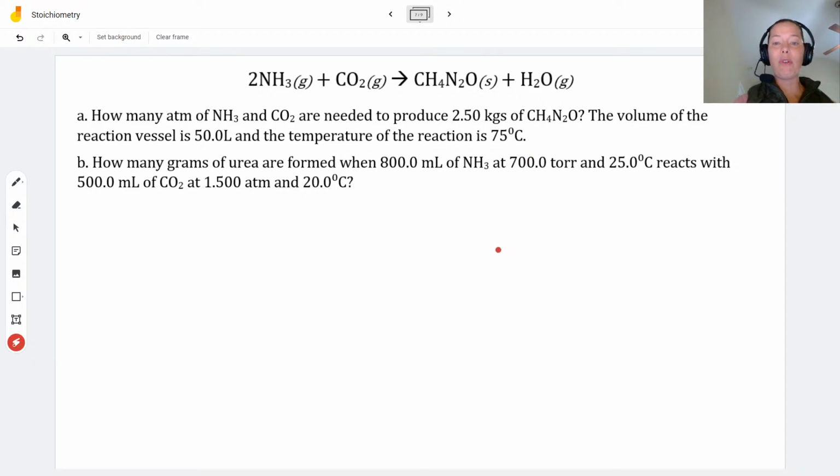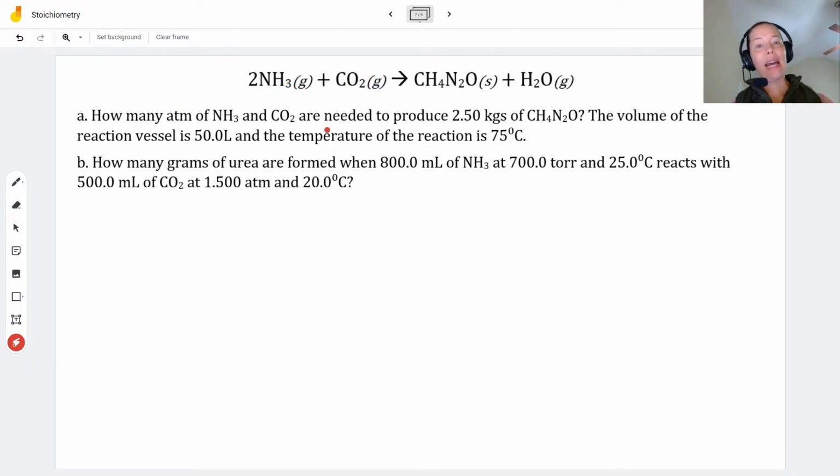We are given information about several molecules here, and we are asked about other ones. So we know we've got 2.5 kilograms of urea, and we want to know pressures here. So we're going to have to convert from urea into both ammonia and CO2. So it's really asking us 2 questions in one here. Okay, so if I'm going to do stoichiometry, of course, I've got to get to moles, but there's a twist here with this one, right? It didn't ask me grams or moles, it asked me atmosphere. So that is a pressure. That means we're dealing with gases, which of course, yes, we're dealing with gases.